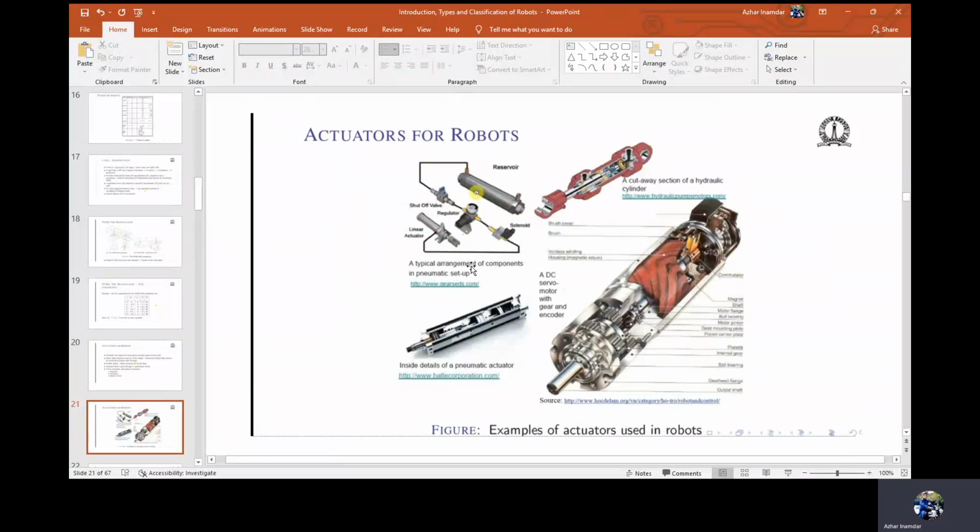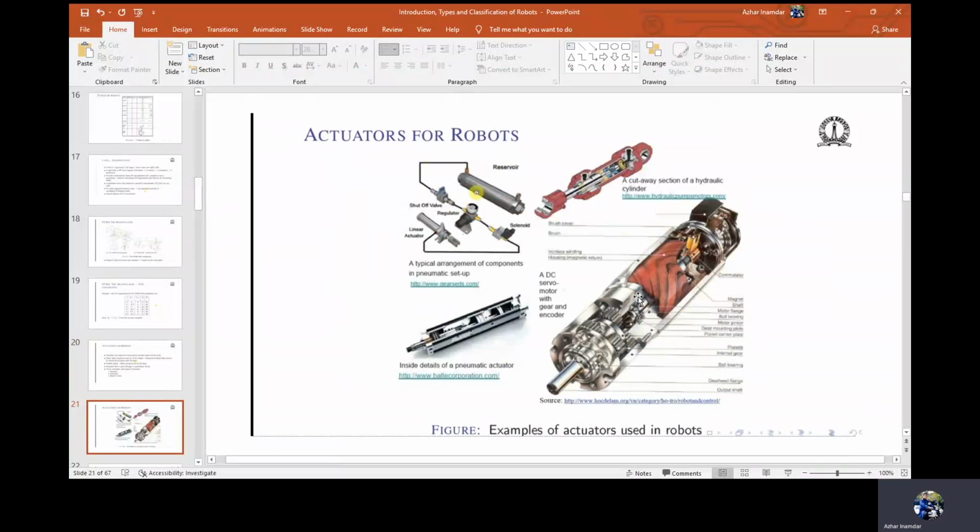We can also have a DC motor. Here you can see a nice picture of a DC motor showing all the parts. We have a rotor, which is not really seen here and is most of the time a permanent magnet, and then we have a stator, which is coils. We send current to these coils and, due to Faraday's law of electromagnetic induction, the rotor, which is a permanent magnet, will start rotating if the direction of the currents is changed.